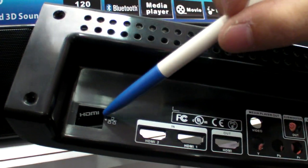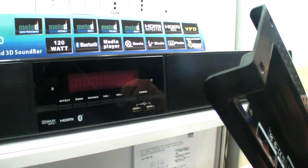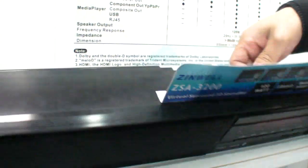Here is one is AZ45. So the cost increases how much? Around $40.